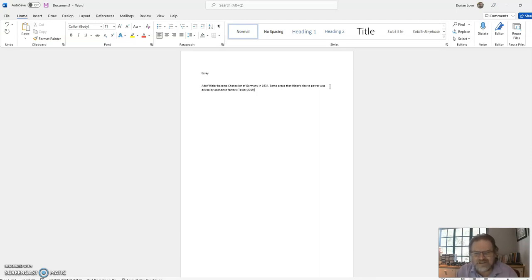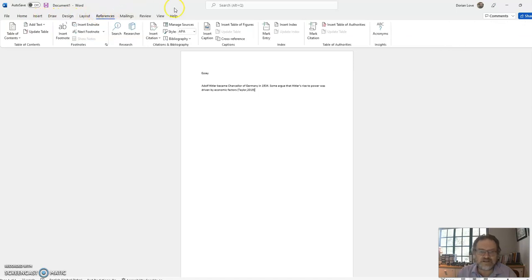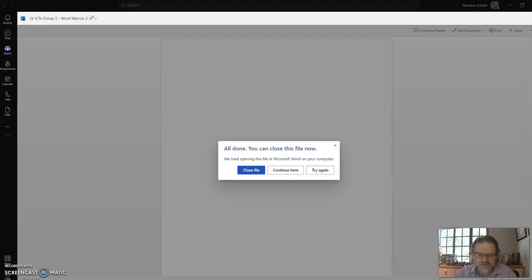So how do we do all of that? Well, in order to set up a reference, we need to be able to create references. And that's done on the References tab. So you've got File, Home, Insert, Draw, Design, Layout, References. And under References, you'll notice you've got Insert Citation. So you would click on Insert Citation to create a citation. Now, let's just go back a little bit.